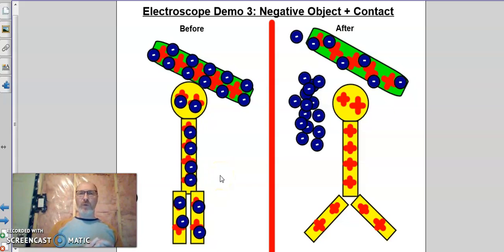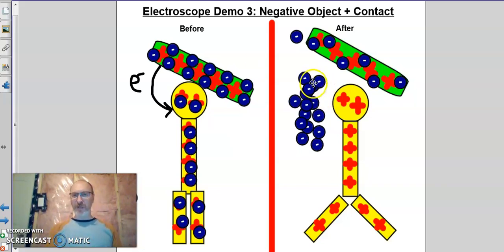So what tends to happen is that unequal charge distribution, which is like this right now, tends to equalize as electrons move. Because the rod and the electroscope are touching, electrons are going to want to move. I shouldn't say jump. They're going to move from the rod to the electroscope. So the electroscope is actually going to get some of those electrons to try and even out the charge difference between the rod and the electroscope.